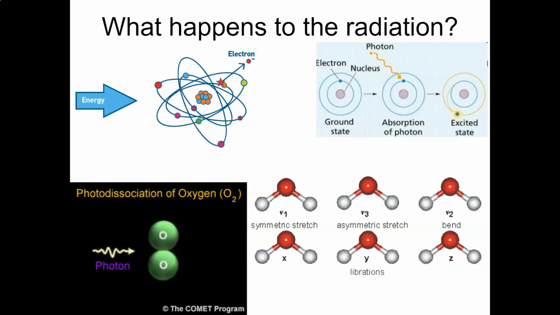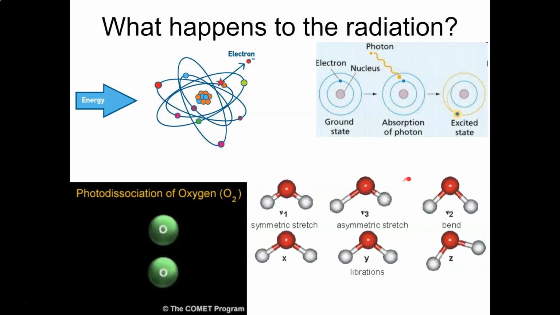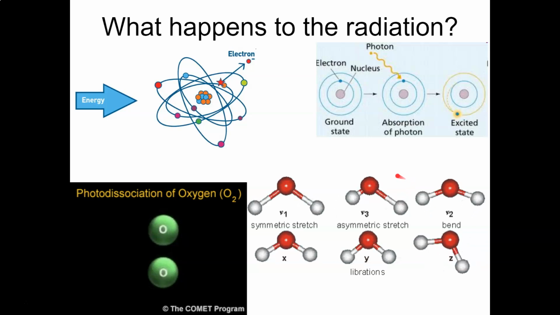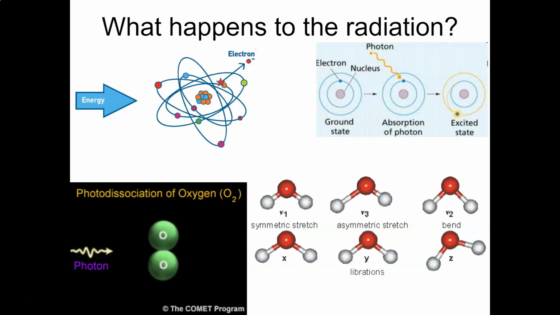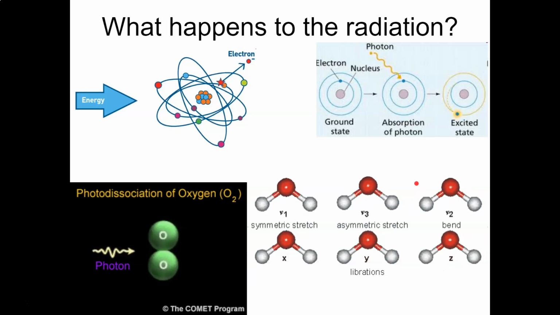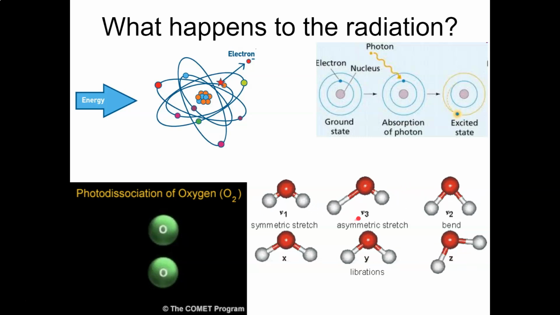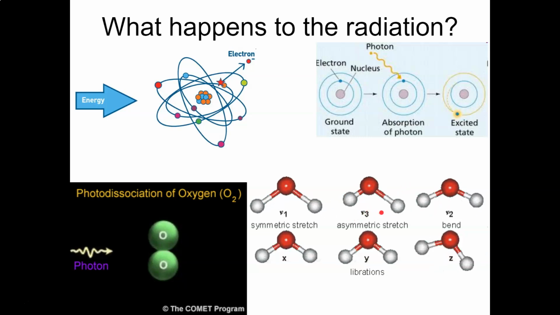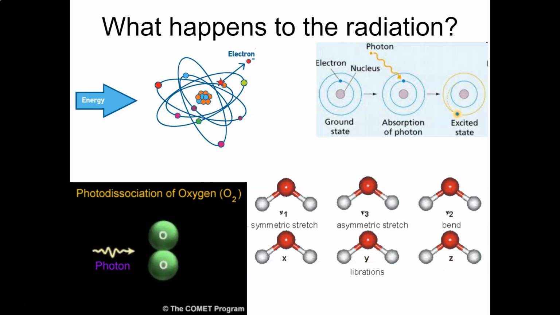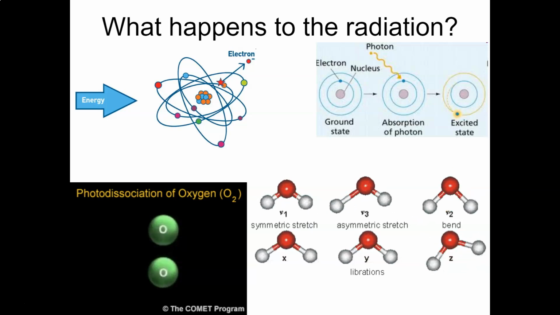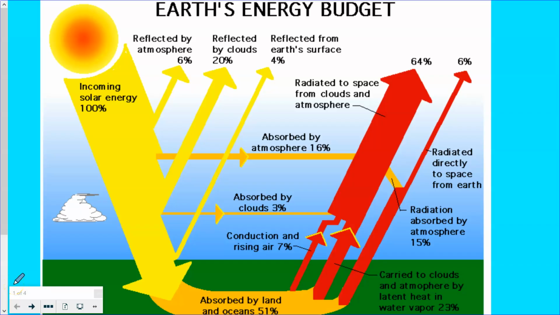Now, I want you to keep in mind especially this process of vibrations, because that is one of the ones we're really going to focus on when we start talking about the next graphs and as we look at the greenhouse effect. And notice how with these water molecules, there's not just one way they can vibrate, there are multiple ways they can vibrate, and that's going to be important as we move forward. So those are a few of the ways that incoming radiation can be absorbed by clouds in the atmosphere through ionization, photodissociation, excitation, and vibration.